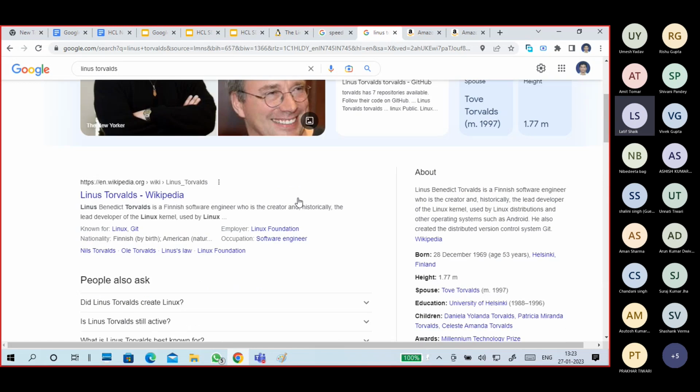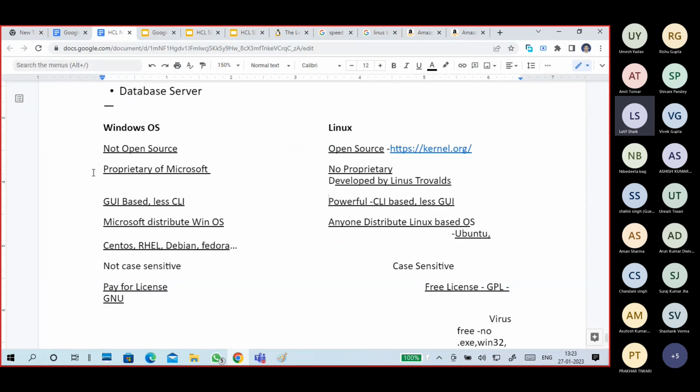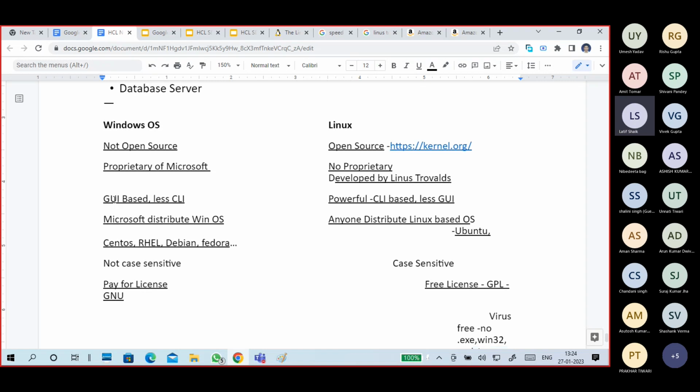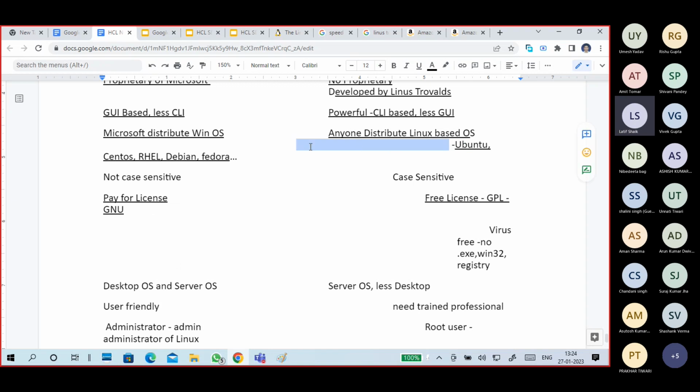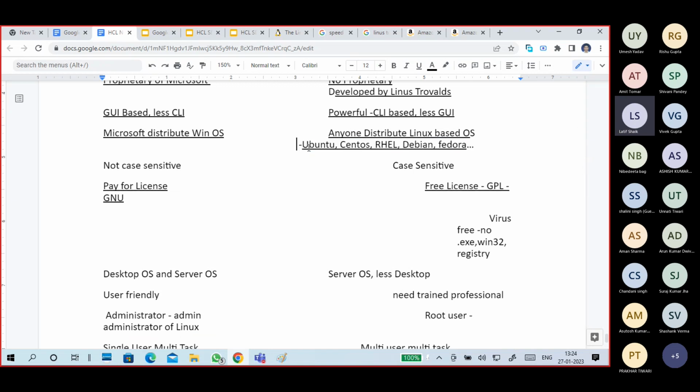Okay, this is Linus Torvalds. He took a small part of the basic Unix kernel, developed Linux, and made the Linux kernel open source and available to everyone. Linux has several distributors, meaning many people and organizations came forward and developed Linux into different Linuxes. For example, Ubuntu Linux, CentOS, Red Hat Enterprise Linux, Debian, Fedora, Scientific Linux. A lot of Linux flavors came into the market.